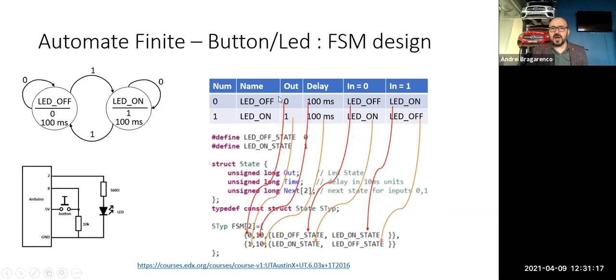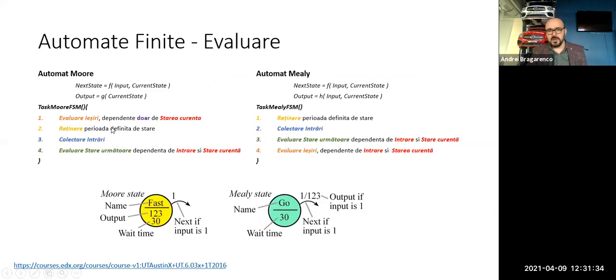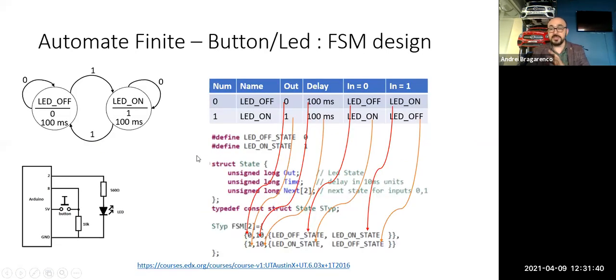The output provided is 0 for LED off and 1 for LED on. The delay is how much time we have to stay in this state. You'll see the miracle after a few steps, but let's wait a little.